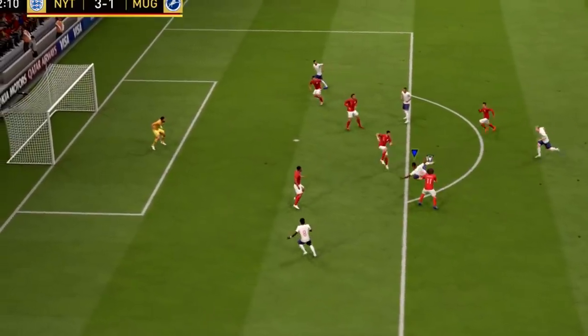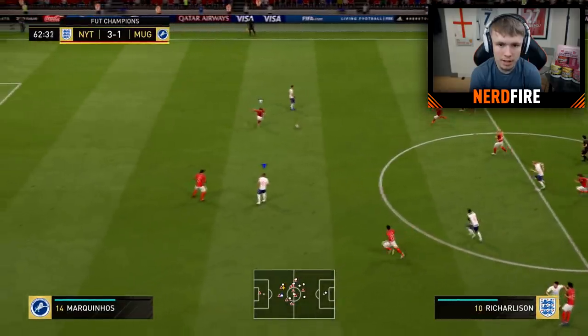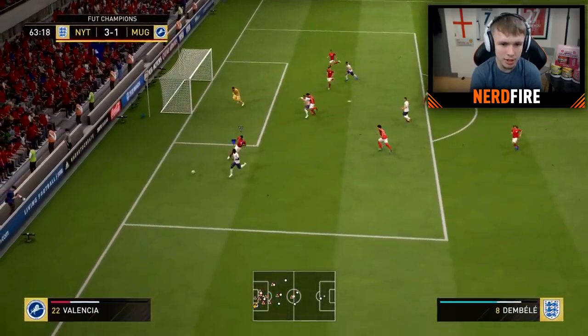Flick. Into the volley. Oh, the save. We went for a cheeky attempt then, didn't we, again? Okay. One-two that. All right, so one-two. Firmino. Firmino! Good save from the keeper. Dembele's got this, though.